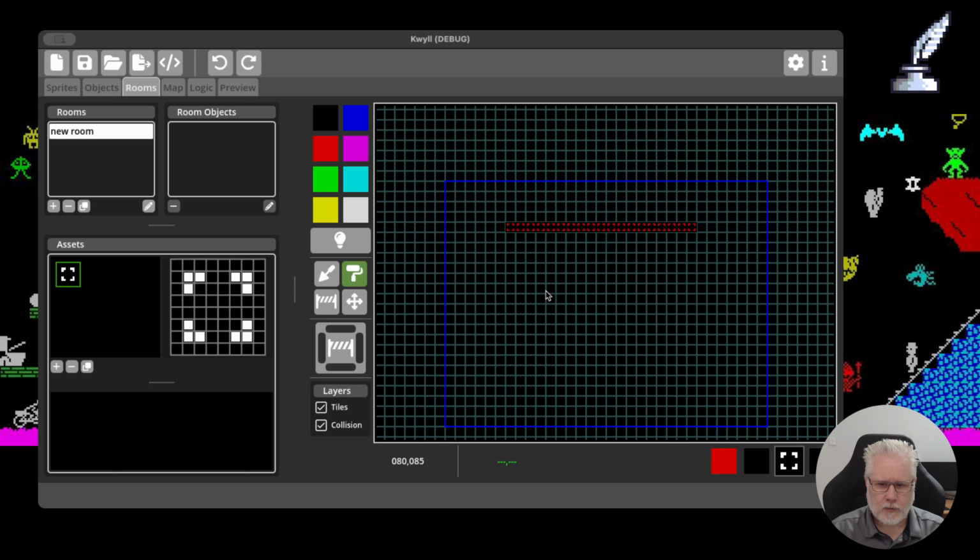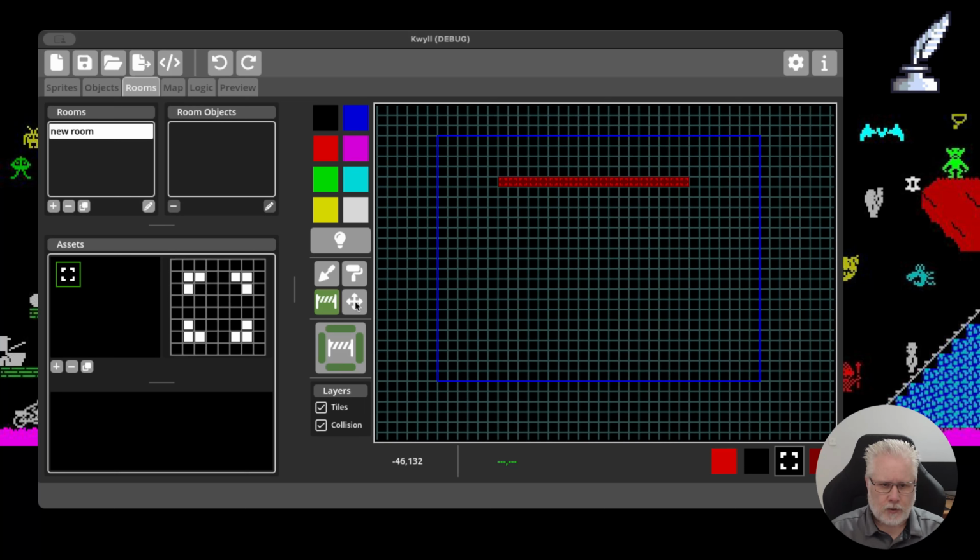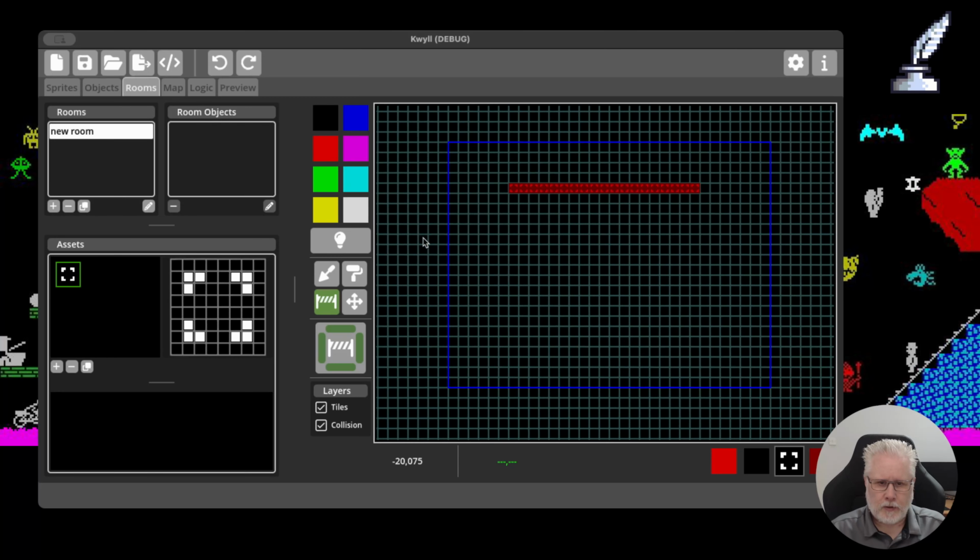So again, if I want to turn on all of the collisions and switch to collision mode, I can do that without having to come back to the toolbar, or I can click on the toolbar if I want. Now this new tool came about because of another new feature, which maybe I'll show the other new feature first.